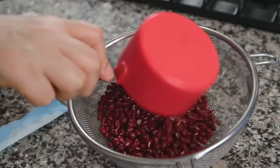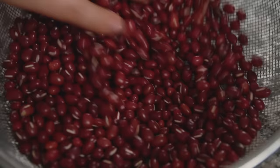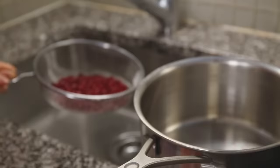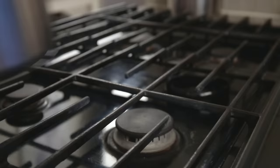I will use 1 cup of azuki beans. I think all are good looking. Let's wash. Put this in a pot. When you boil this red bean, you need a really thick pot, like a thick bottomed pot, because we are going to cook for a long time. If you use a really thin pot, it easily boils over, easily burns. This is 7 cups of water. Turn on the heat and then boil for 30 minutes over medium high heat.